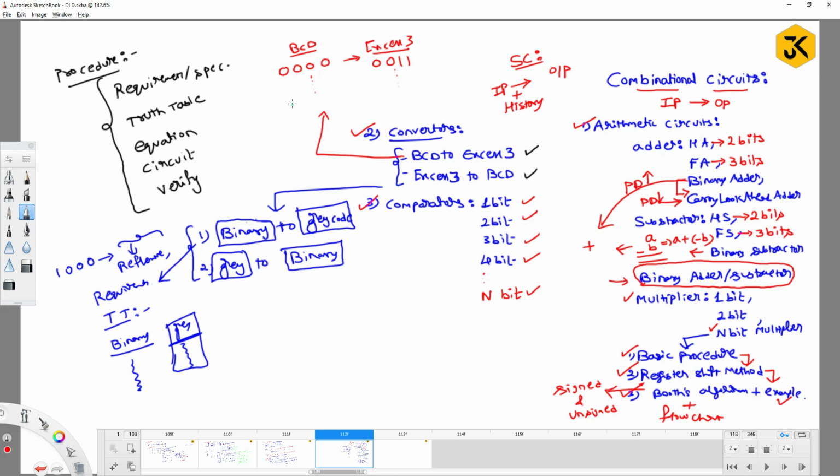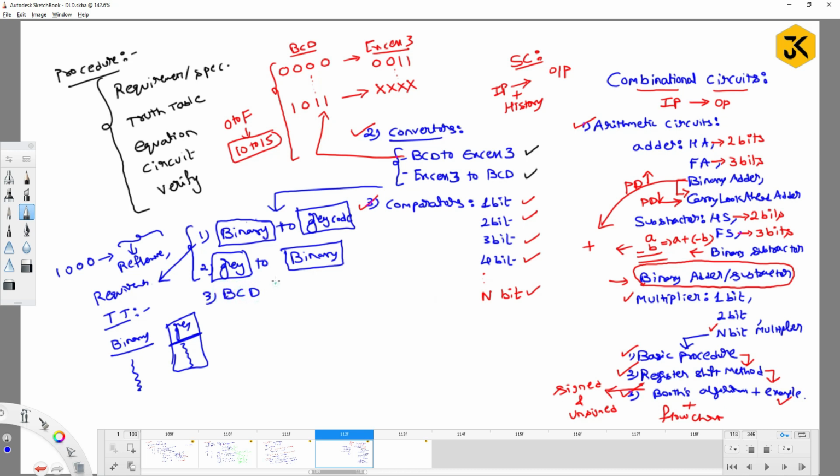If I say 1011, is it a valid BCD number? No, it is invalid. So at that time, what output do you expect? You are not going to get any output. That's why I say it can be a don't care, right? If I have 4 bits, total 16 numbers are possible, from 0 to F. Among those, the invalid numbers are from 10 to 15. So for 10 to 15, you get don't cares. Like this, you have to do. Similarly, you can do another one.